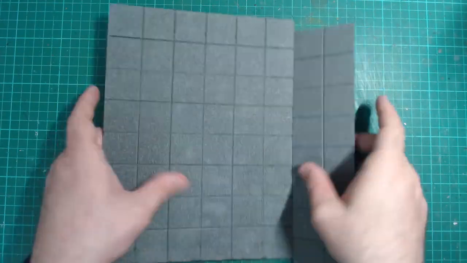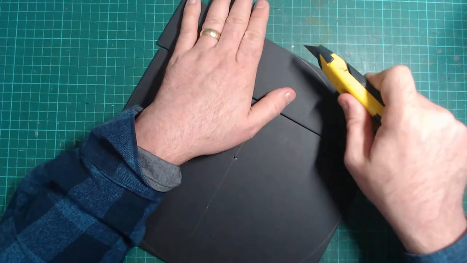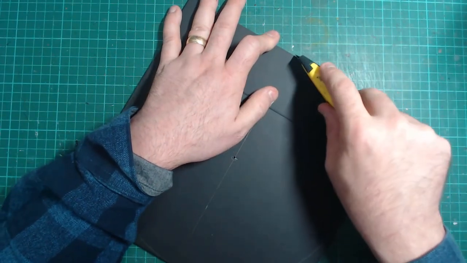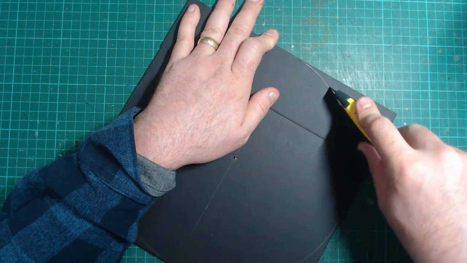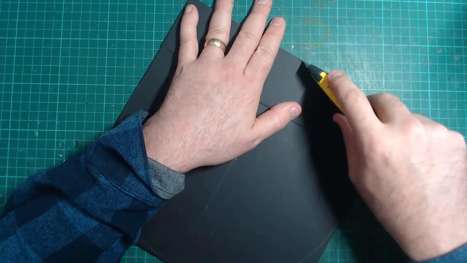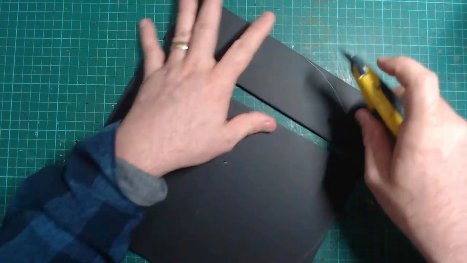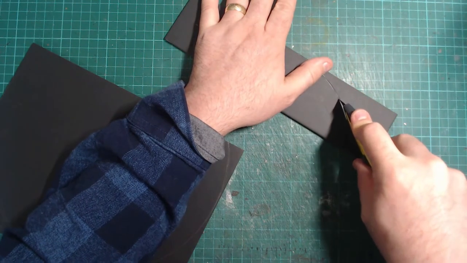And you can see that together there, it's almost seamless where we've got the join on the grid line. Now it's time to cut out the circle. For this, a sharp, fresh blade, which I have to admit I didn't do here, so it gets a slight rough cut, but ho-hum. I do a light pass cutting the top bit of card first, and then put a bit more pressure in and cut straight through the foam in one smooth, hopefully, cut.